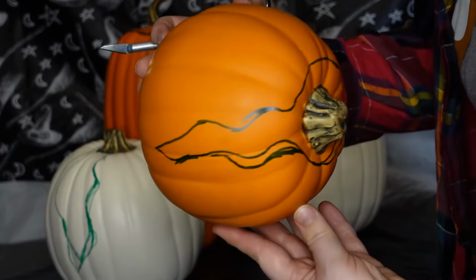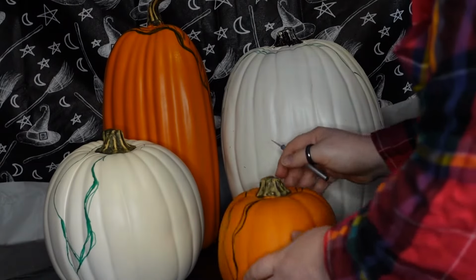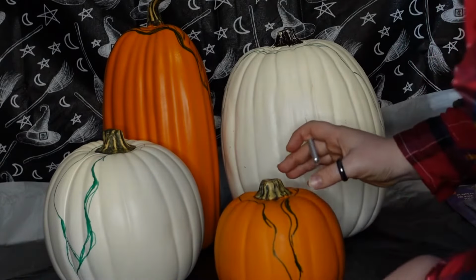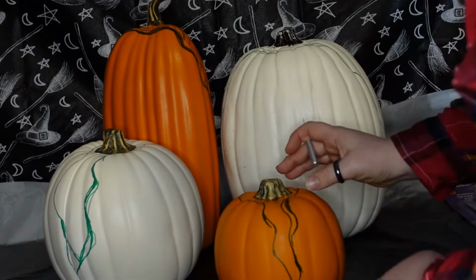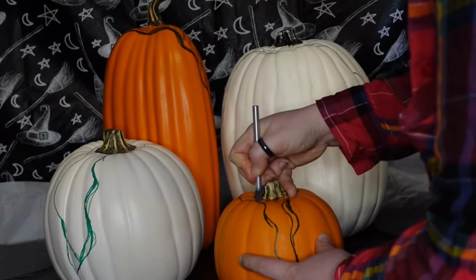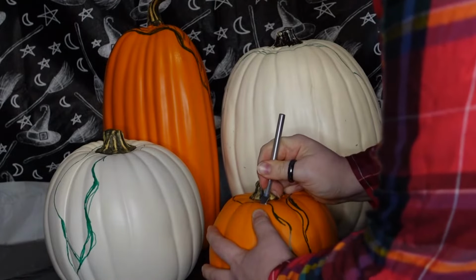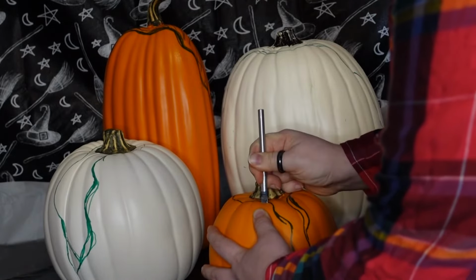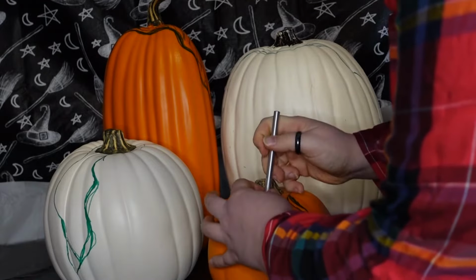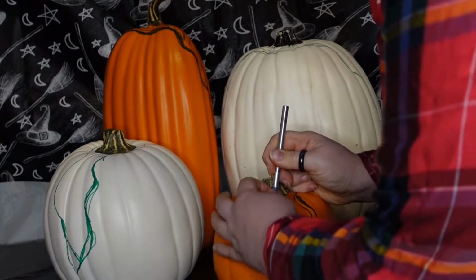But there's the basic shape that I chose for the mouth. It worked pretty well, so if you want to copy that, you can. But the dollar store Exacto blade didn't work because it just couldn't tighten in there enough, and it kept slipping out of the holder, so I couldn't use that, unfortunately.